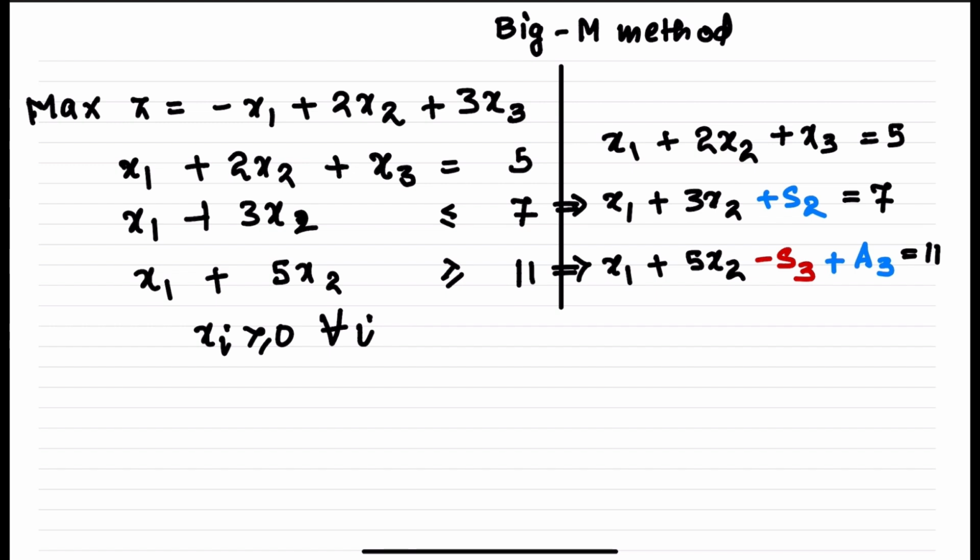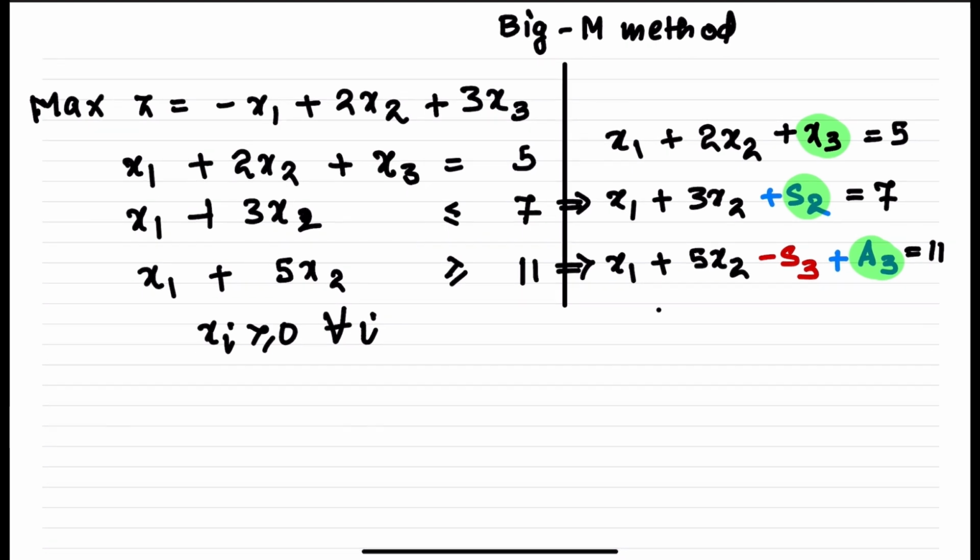So should we need an artificial variable in the first constraint? See, x1 is in all the constraints, so leave this. x2, all the constraints, leave this. But see, x3, it is with a positive coefficient. Right hand side is positive, but x3 is not there in any other constraint. So that means x3 can start. So we need three basic variables to start. And what are those three basic variables? x3 will start, this slack, and this artificial. So the Sis are non-negative, the artificial variable A3 is non-negative, and the xis are already non-negative.